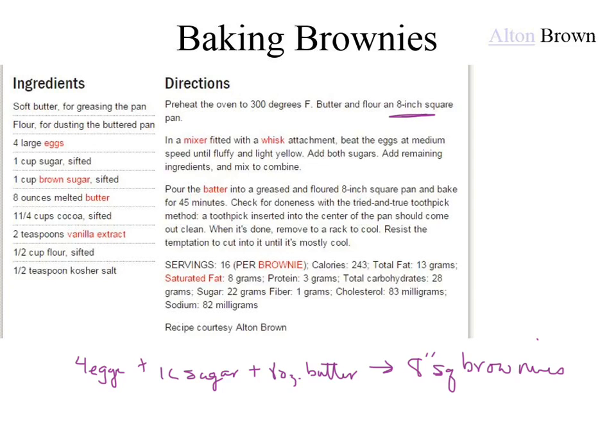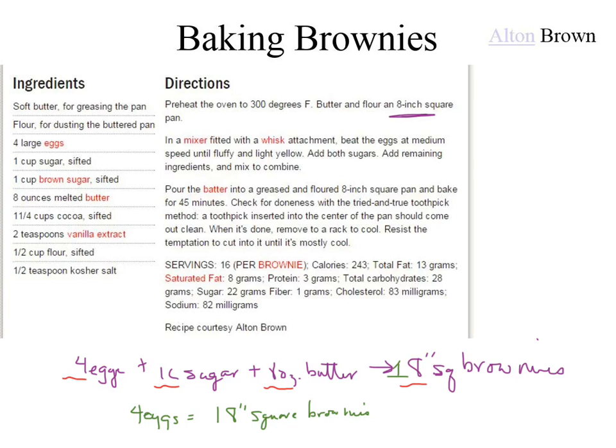And so I could put squiggly marks under my 4 for my 4 eggs, 2 cups for my sugar, 8 ounces. So that's the relative amounts, the stoichiometry of the recipe. So I could say, just like I said a minute ago, for this particular recipe, 4 eggs is equal to, or will give you, 1 8-inch square of brownies. I put a coefficient of 1 in front of there.